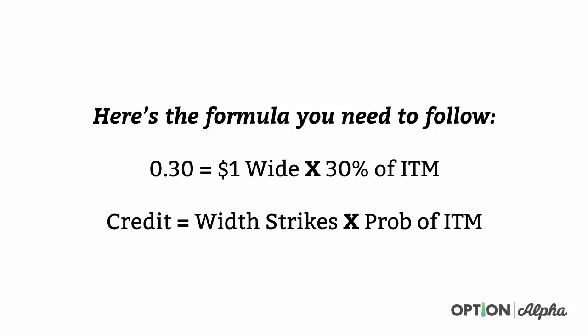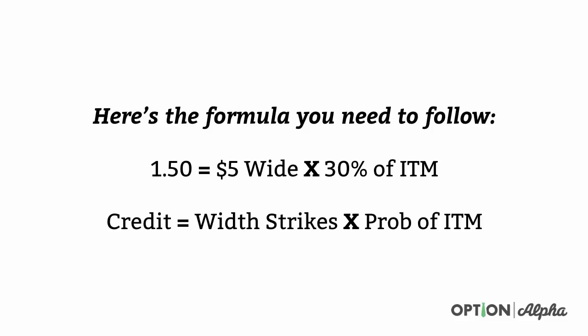If we were trading a $1 wide spread and there was a 30% chance of the short strike being in the money, then we need to take in a credit of at least $30. And you're starting to see this concept roll out. Now what happens if there's a $5 wide strike? Now instead of a $1 wide strike, we're looking at a $5 wide strike, still the same 30% chance of being in the money. Now we take that 30% of the $5 wide strike, and we need a credit of $1.50 for us to have fair and neutral and good pricing on this type of trade.